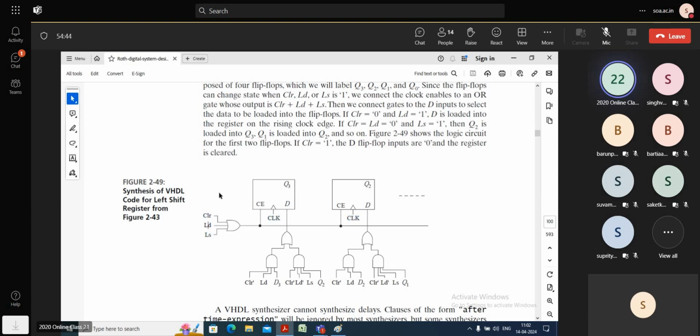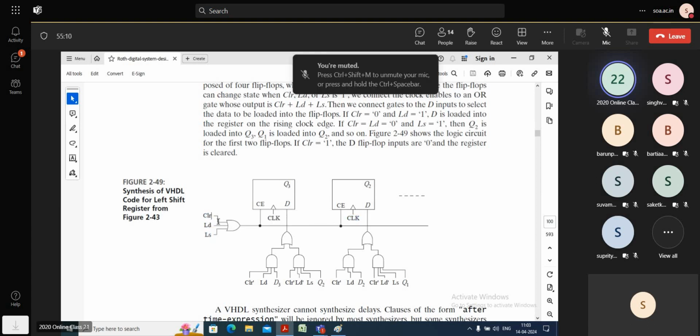So when either CLR or LD or LS is 1, you can use this logical OR, this OR gate, and then the flip-flop can change the state.